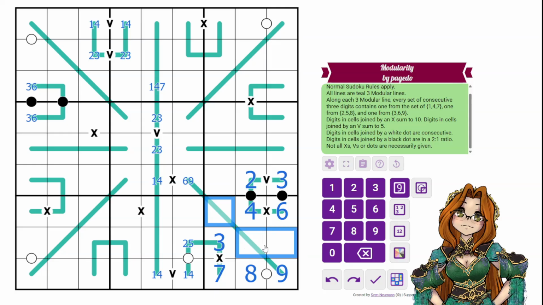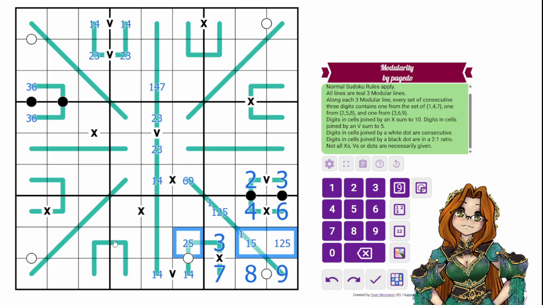So we have 1 from the 1, 4, 7 group here. It's going to be the 1. It has to go on the line, because if we put it outside of the line, there'd be nothing left from the 1, 4, 7 group to go on the mod line. So 1 is in one of these two places. What else do we need? We need a 1, 2, and a 5. We know this cannot be a 2. And that also gives us a 1, 2, 5 triple here, which is interesting.